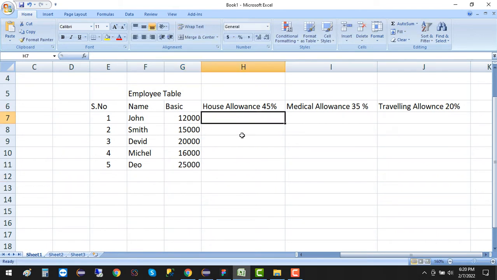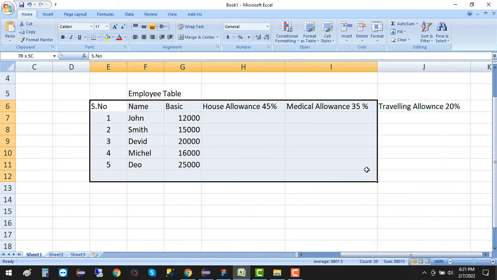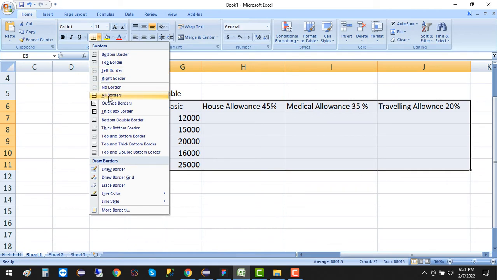Before calculating the allowances, what we have to do is add borders to the table. How can you do that? Just select the whole table like this, go to the borders option, and choose all borders.